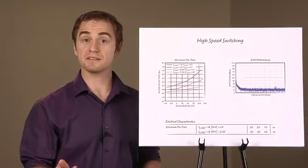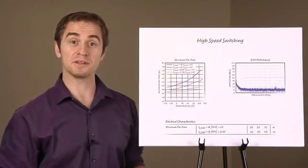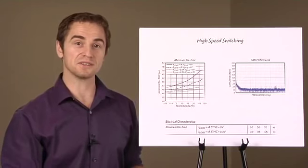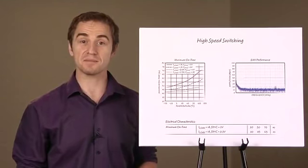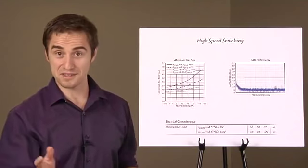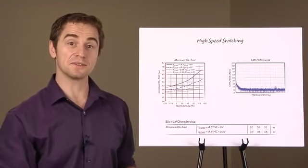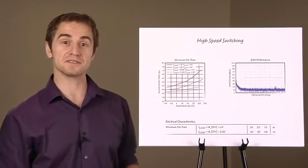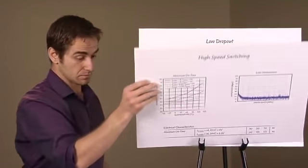The LT8610 can also safely use small inductors. This is made possible by high-speed peak current mode plus robust switch design, which tolerate inductor saturation during fault conditions, even at high VIN. Inductor choice can be based on specific application requirements rather than maximum switch current ratings of the 8610. For example, if the maximum load current is 1 amp, an inductor designed for 1.3 amps is sufficient. This greatly reduces PC board space because the inductor is often the largest passive component.